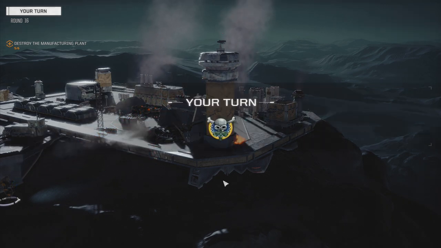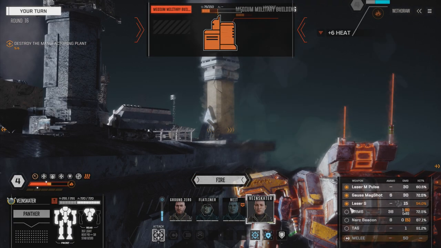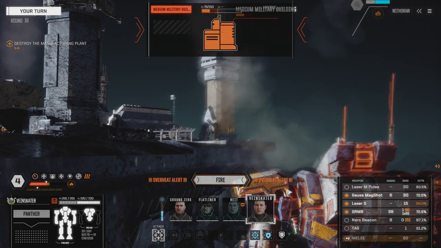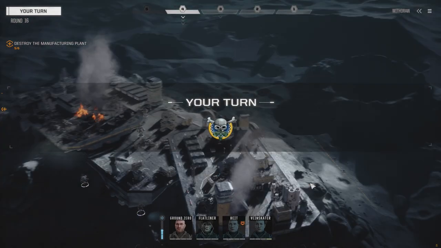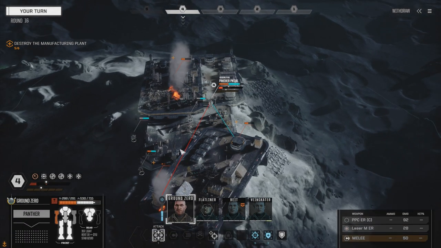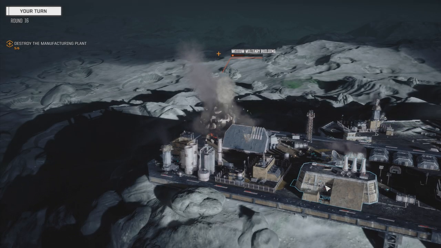Are you kidding me? You gotta be kidding me. Need something, Chief? I do need something. I need to finish this freaking building off, please. Oh, for crying out loud. Acknowledge. Yes, Commander. Really? It's just so hot on here. Note to self, don't take lasers next time.